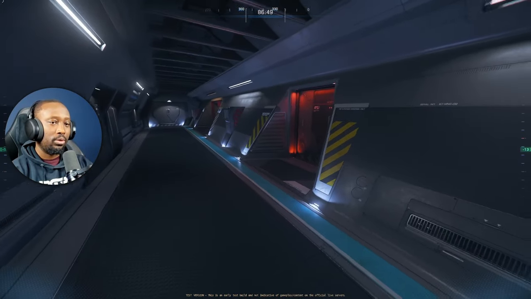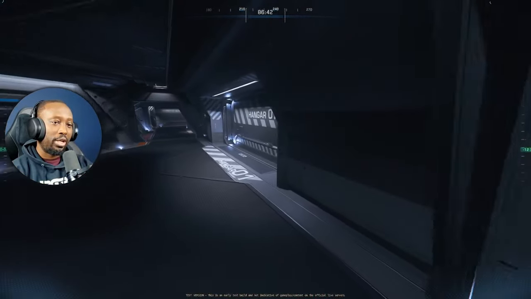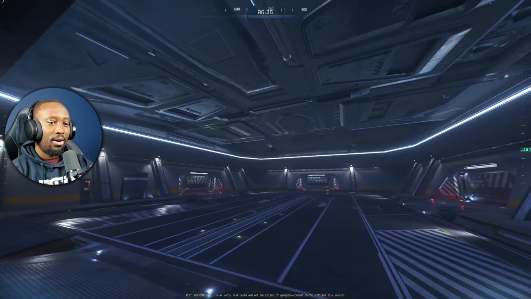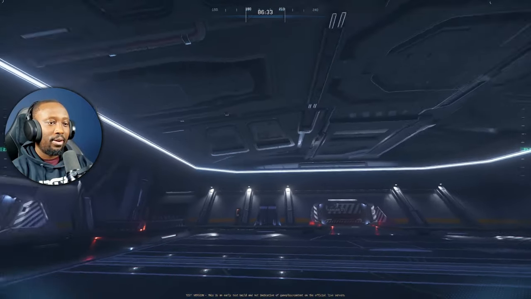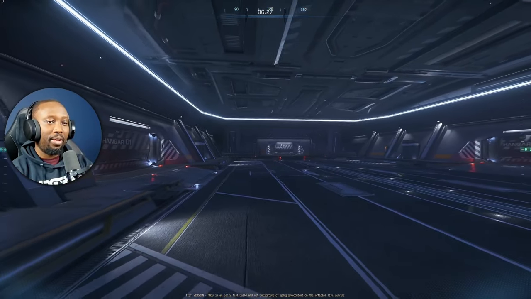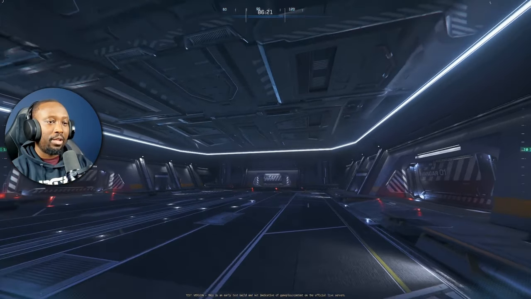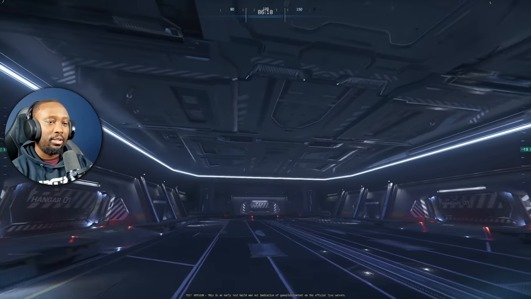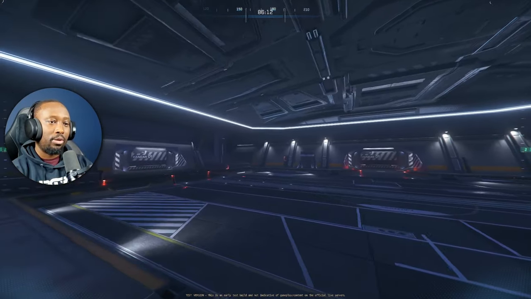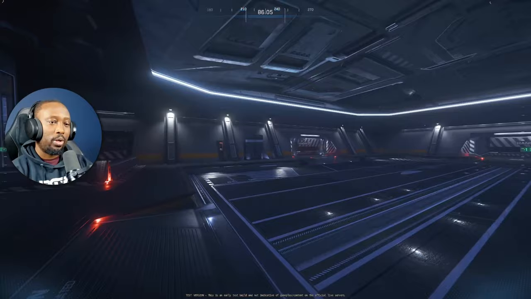Oh, gosh. I'm already almost lost. Okay, so this is the hangar, right? This is the hangar. So let's quickly check the hangar, just to see what can actually fit in this thing. Okay. It's pretty big. It could definitely fit multiple Arrows, hands down. It can definitely fit a Sabre, a Hornet, and a couple more. I think this thing could fit a Vulture or a Prospector size ship, from what it looks like.